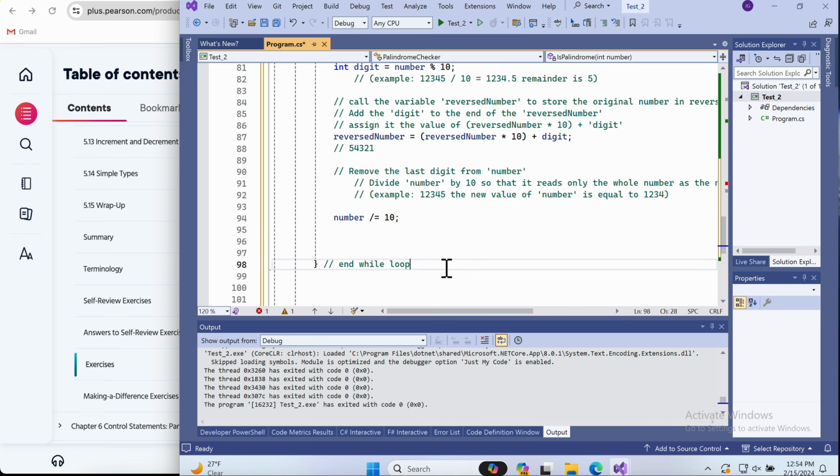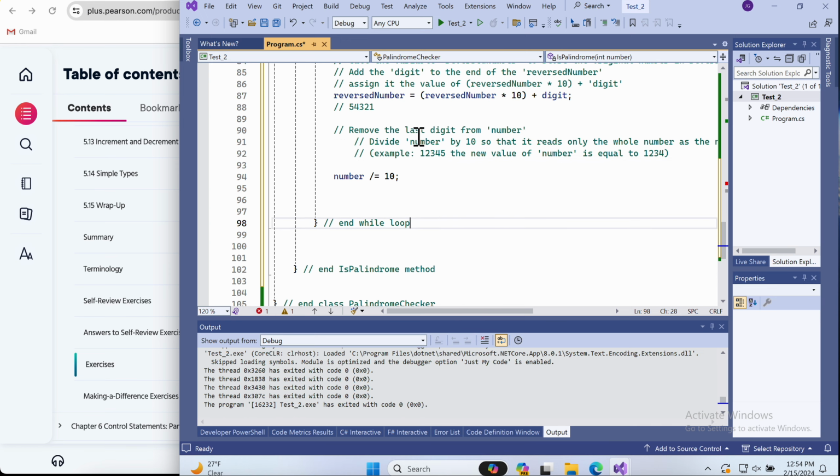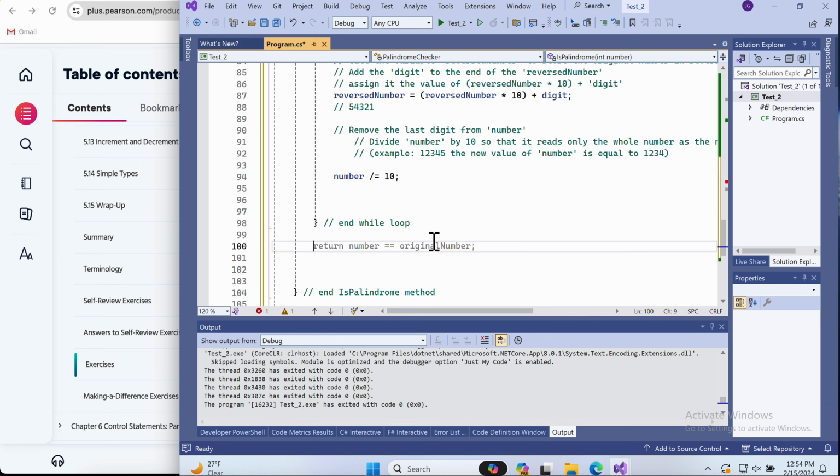All right, now since we're done with that, the while loop. So it's done with the loop now. So since we're done with that, what we are going to do is check if the original number is equal to the reverse number.